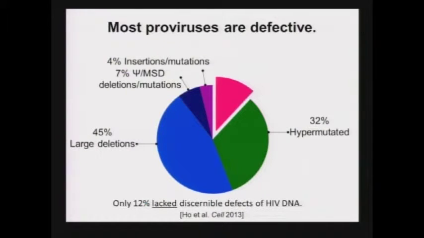is defective. Now, in this study, they found that by full-length sequencing, or sequencing of overlapping amplicons of essentially a full-length provirus, 88% of provirus was defective. That still only explains 1 order of magnitude difference. I told you there's more like 2.5 logs difference between DNA and QVOA. So this is not the whole story.